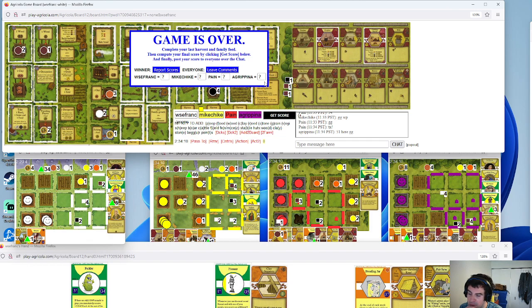So, Payne is the person who grew second in a round 7 growth game. I usually like that seating position. Agrippina had guest room in a round 7 family growth game, which normally should perform very well. Why didn't it?